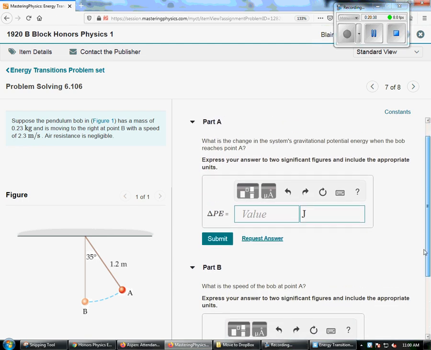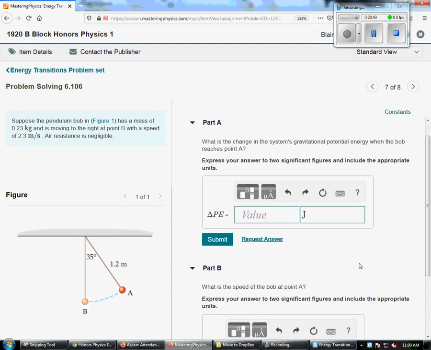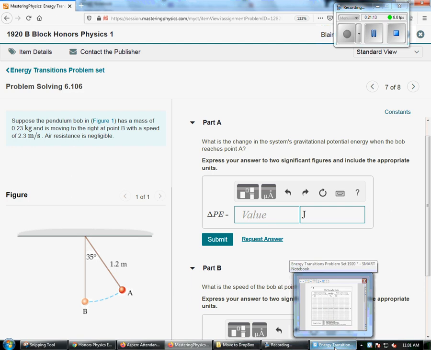So I'm going to make the assumption that point A isn't the top of it. Because even if it is, if I assume that A is the top, then I'm assuming that it stops there. It may or may not be. If I assume that it isn't the top and solve it, then I'm going to find the speed, and if the speed ends up being 0, then I know it was the top, no harm done. All right? So I'm going to go under the assumption that A is not the top of the swing.